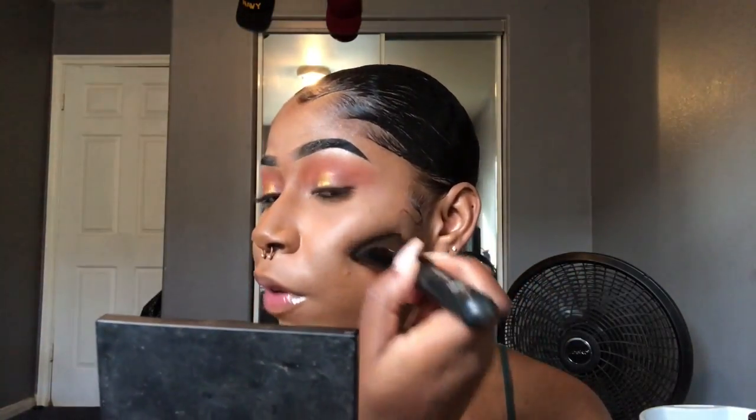A lot of people ask me what I use to contour my face, and it is this e.l.f. foundation palette, and for the powder contour, I use the e.l.f. bronzer palette. And then I'm just going to take this lighter shade right now because I'm not really going anywhere. I put it here, just like this. And I just tap it the same way we just did the other one.